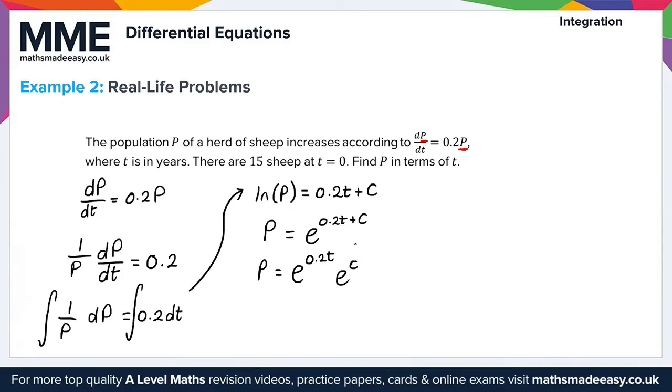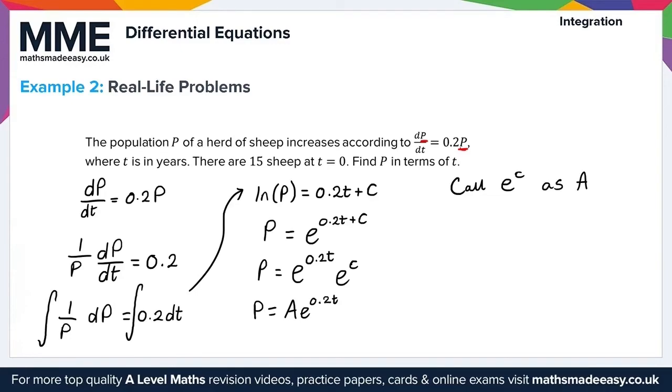Okay. Now, as c is just a constant, remember, c is just a constant of integration, so it's just an arbitrary constant, what that means then is that e to the c will also just be a constant. Okay, so what we're going to do here is call e to the c as a. So in that case, what we can do now is rewrite p here as being equal to a, which is my e to the c, times e to the 0.2t here. Okay, so a e to the 0.2t.